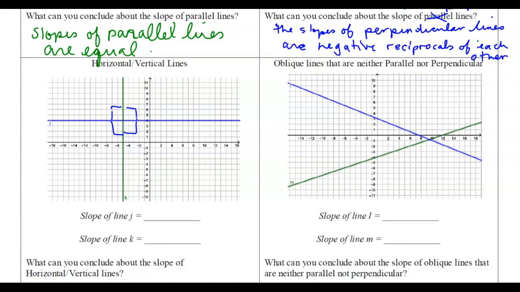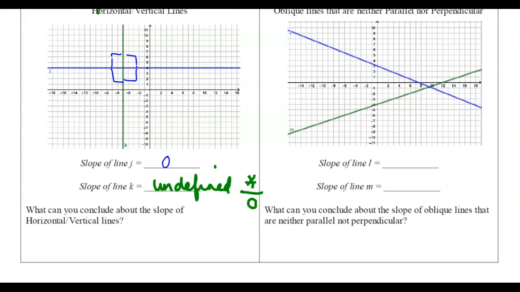Now, in terms of the slopes, J is the blue one, horizontal lines. What's the slope of a horizontal line? What did we learn the day before yesterday? 0. Okay, and then vertical, there is no run. There's a rise but no run, so you can't divide by 0, so it's undefined. Really, can you take the negative reciprocal of the word undefined? Well, no, it's a word, right? But really what that meant was some number divided by 0. So if you flip that, the zero's on top, negative times 0 is still 0. So in a way, you're still taking the negative reciprocal, but you're not going to really do that with horizontal and vertical lines. You just remember, a line that's horizontal, perpendicular to that will be vertical. So 0 and undefined are perpendicular to each other.